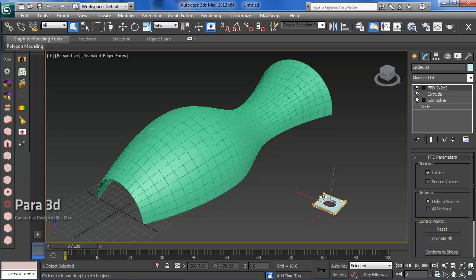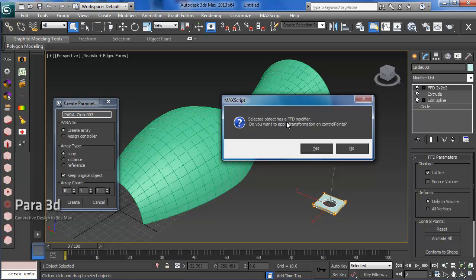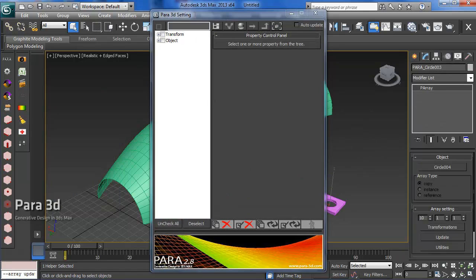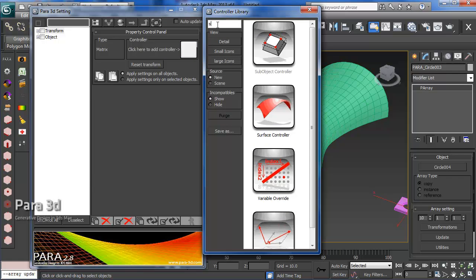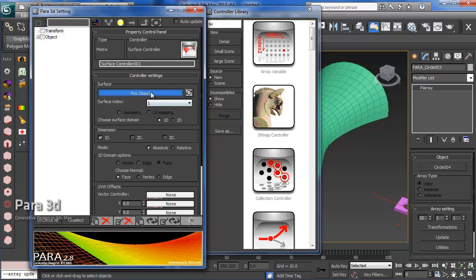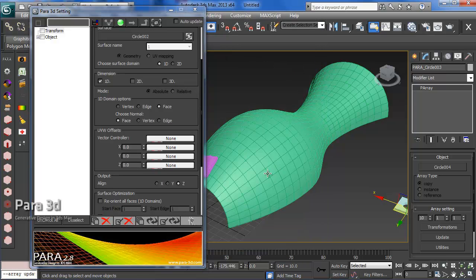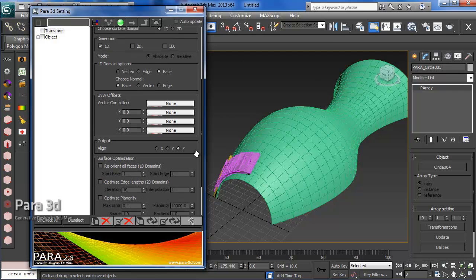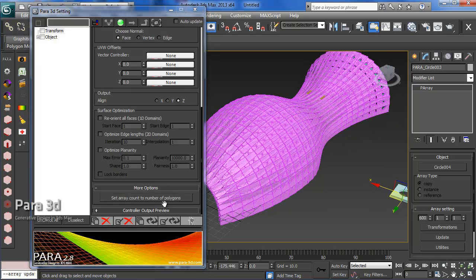For this tutorial, I'm going to use a one dimensional array. So here we're just going to leave this as 10-1-1. It pops up a question: do I need to modify the control points of the object? I should say yes, since I'm going to deform it. And the first thing we'll do is use the transform property to transform the object to the surface itself. Okay, that's about it. We just update the array. We want to cover the entire surface, so we need to add items to our array. Here, using the set array count number, I can create enough items to populate the entire surface.